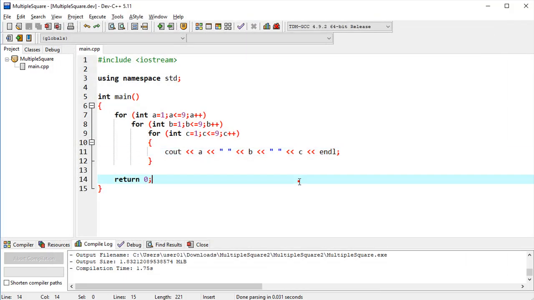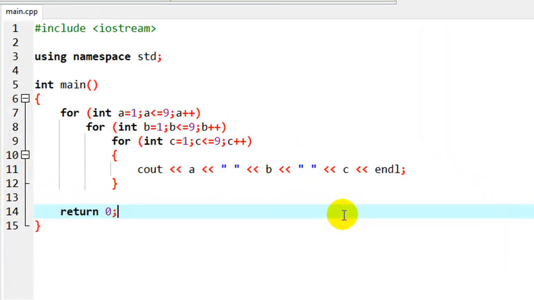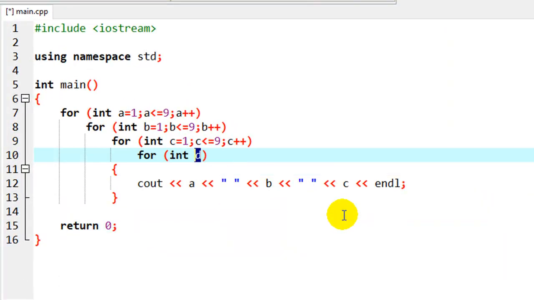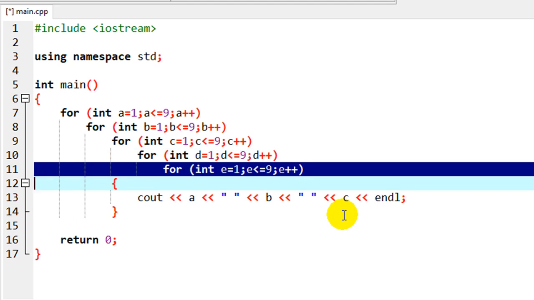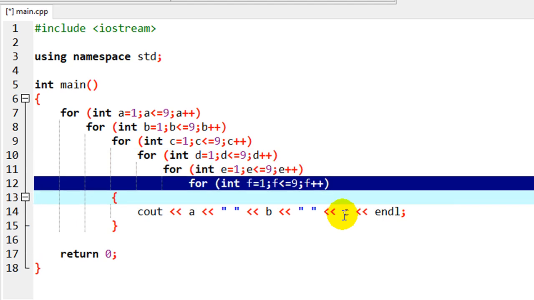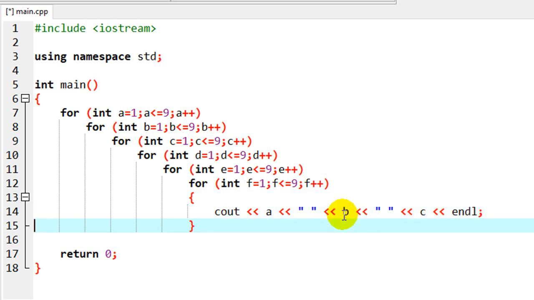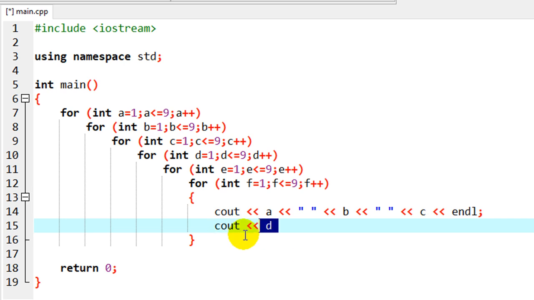So now we just need to add our next row, but we still want all the combinations. So I'm going to add another for loop, and I'm just going to go D, and we'll do the same thing, D 1 through 9, D++, same thing for E, F, and we need to add a row for this, so we'll do cout D with a space, E, and F. So we've got our second row.